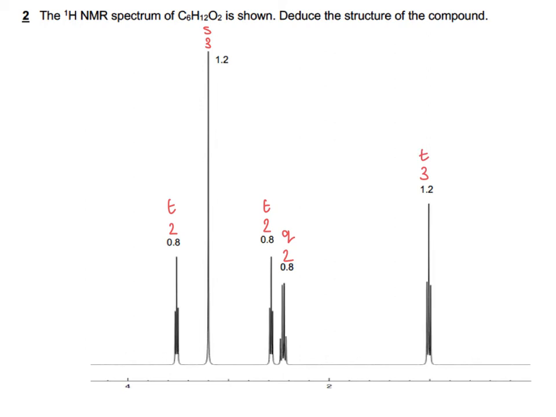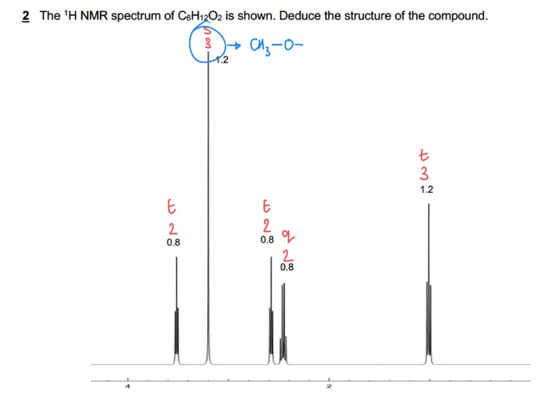So, does anything leap out at us? Yes. Again, you have to have that table to hand that I showed you earlier, but having a singlet with 3 hydrogens, that tells me that is definitely a methyl group, and then it's going to be attached to something that doesn't have any hydrogens on it. And if we look at the chemical shift, it is above 3. We look on our data sheet, it can't be a carbonyl. It's going to be an oxygen like that. Okay, so we've got that signal.